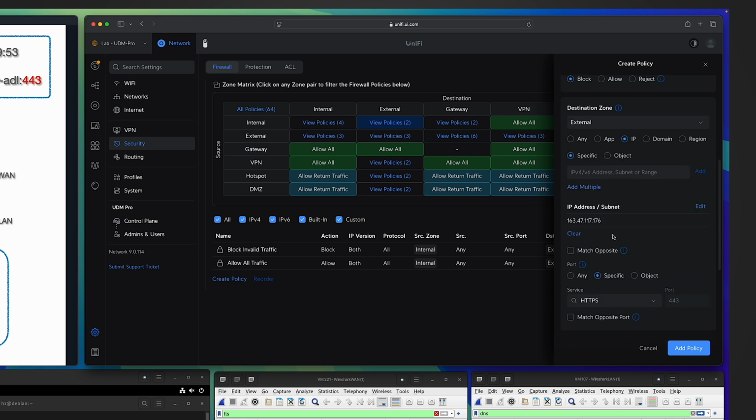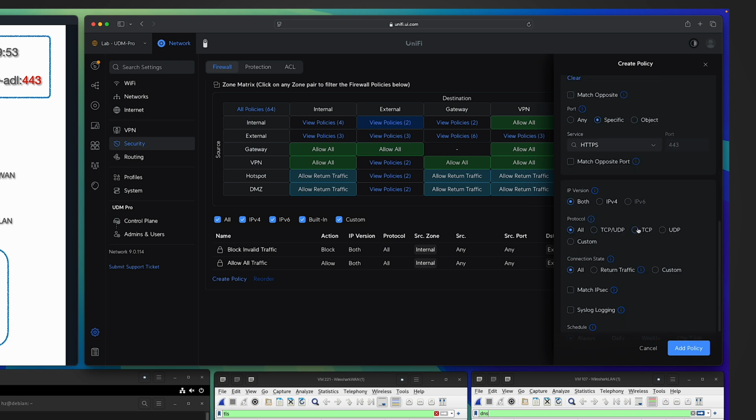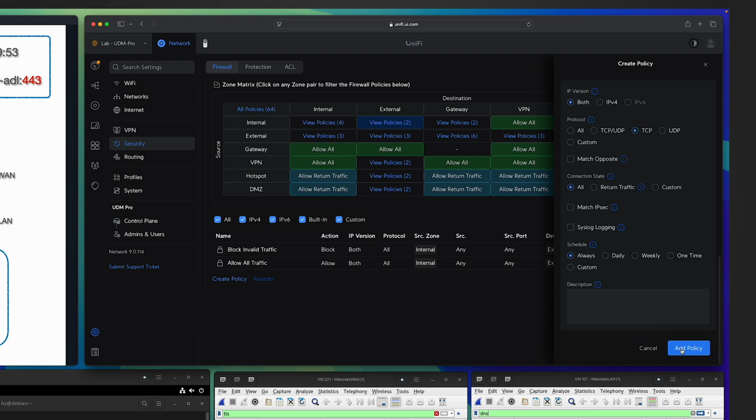You already see the problem, right? Because nowadays new DoH servers appear on the internet every single day. It's mission impossible for you to exhaust all the available DoH servers, and even if you try very hard, it will be a very heavy maintenance work down the road. So in this video, let me simply blacklist this one single DoH server. Then for protocol, of course, TCP. Yeah, that's it. Add policy.